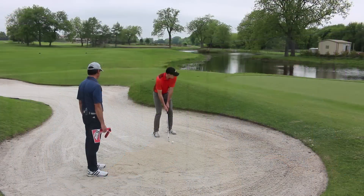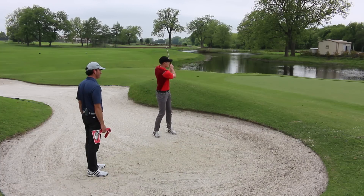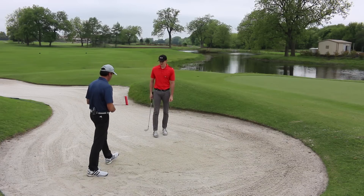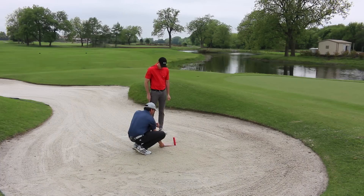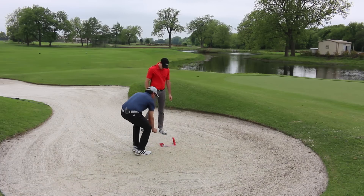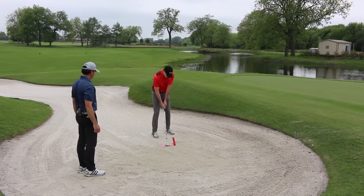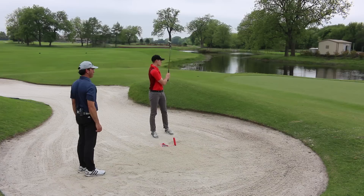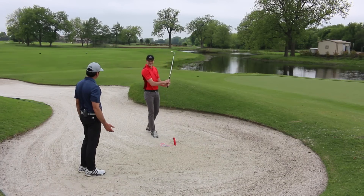Cody and I came down to visit you — I remember it was cold, so it must have been January or December. Cody hit a couple of shots and was really struggling. And then we laid down the Bunker Pro, and on the very first shot, right out of the sand — he actually hit it quite close to the hole, like five feet. It was night and day difference. I like improvement devices that are pretty binary — it's either on or out, you either do it or you don't. That's what the Bunker Pro is. You either miss the Bunker Pro and hit the sand and you're going to hit a good shot, or if you hit the Bunker Pro, you're going to struggle because that shows you're hitting too far behind it or catching the shank protector and hitting it where you shouldn't be on the club face.